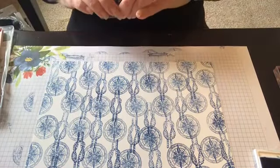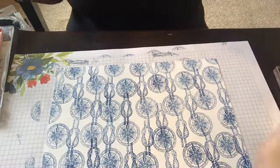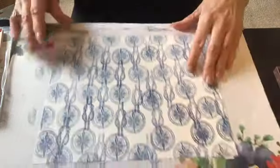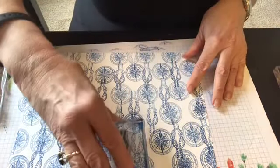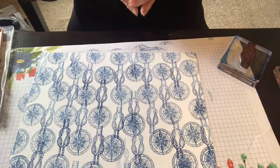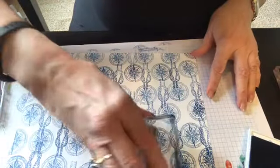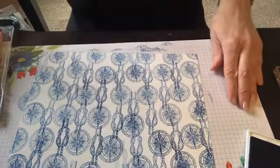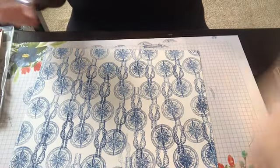I think it'd be a lot of fun and look how fast that was! Oh my gosh, quick, huh? So in fact, let's just put a couple more on here — this one area right here — and let's just do one more area. Oh, I like that! It's so good. It kind of gets out your frustrations. Not that we have any, right?